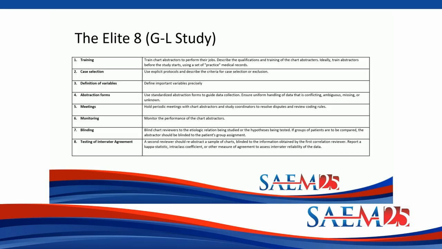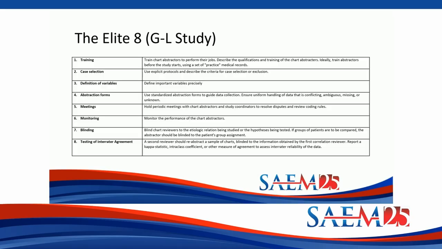data. Case selection, so that could be viewed as inclusion criteria, if you want. The definition of variables, so how are you defining your important variables in your study? And the forms that you're using, you want to use standardized forms to guide your data collection, case report forms. Meetings is important so that everybody on the team is kind of up to date and up to speed.